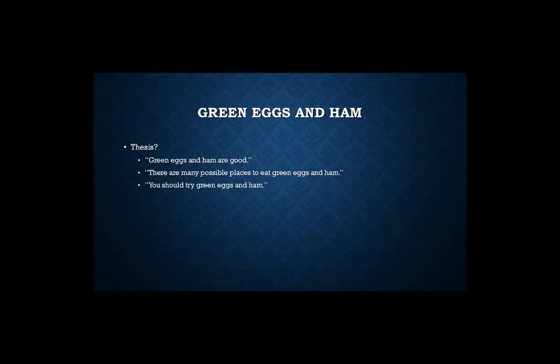You should try green eggs and ham. Okay, we're getting a little closer, but the question is, is that really the point? That's another example of where I see a lot of students who are still sort of surface in what they discern as the thesis, but sometimes you're going to have to get deeper. And this is a perfect example of a book with an unstated thesis. If you're just looking for a thesis that's stated, you might do one of these. But I would suggest the thesis is, try new things because you might just like them. That's never stated as such in the book.